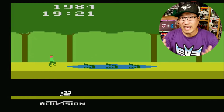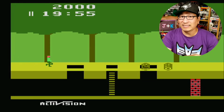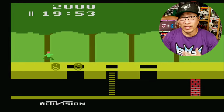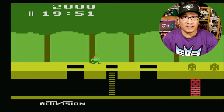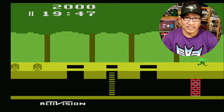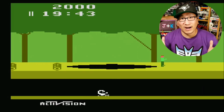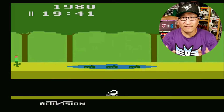Also contributing to the high gameplay score is the fact that there's actually a goal and a timer, so that we have to find the treasure. Some of these Atari games are just high score based and it's endless levels where you're just going until you get defeated. Thankfully, in this game, there is a goal. And of course, I'm only playing it for 5 minutes, but you do get 20 minutes to try to find the treasure. So 7 out of 10 for gameplay.